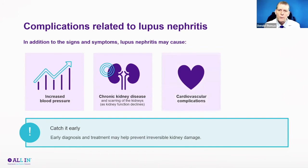And then people with lupus nephritis, unfortunately, are at high risk of cardiovascular complications. Cardio means heart. Vascular refers to the blood vessels. So this refers to a group of disorders. Heart attacks is one thing that can happen. A heart attack occurs when the blood vessels of the heart have decreased blood flow and therefore decreased oxygen to a part of the muscle of the heart. And then when the muscle permanently dies, we call that a heart attack. If the same phenomenon happens in the brain, where the blood vessels of the brain are involved, the person gets a stroke. It's like having a heart attack of the brain.